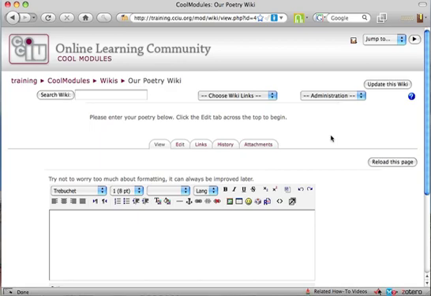When we click Save and Display, we're taken to the visual interface for the wiki. The description that we typed is listed here. I can see that it's pretty tiny amongst all these other menus and tabs, so I know that when I go back in to edit my description, I want to make that bigger. I'm going to change the font size.